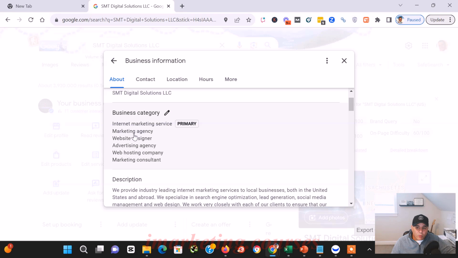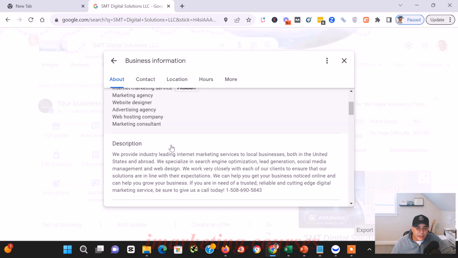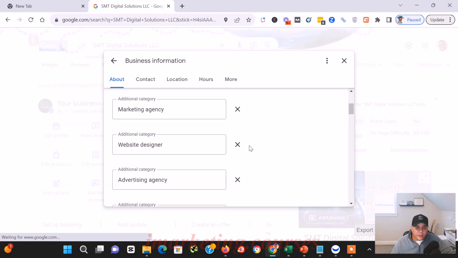Generally, you don't want to have more than 2 to 3 additional categories outside of the primary. So 1, 2, 3, 4, 5. There's 5 here. So we're going to cut this down to 2 to 3. We've done a fair amount of testing on this, and for some industries it does make sense, because that particular business offers a lot of different services, so you can see up to 5 at times. But for the most part, the general rule of thumb is 1 primary and 2 to 3 additional categories at the most. So within these business categories, this is the other thing that you're going to see here.